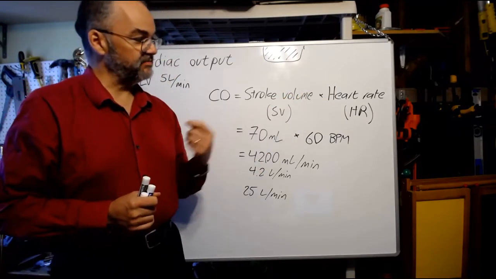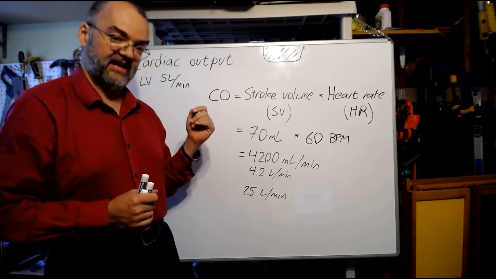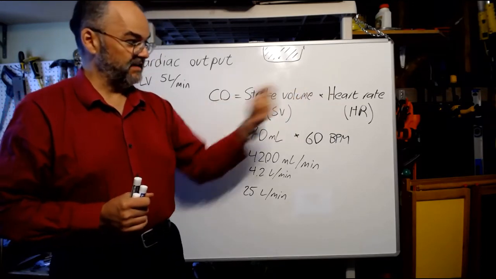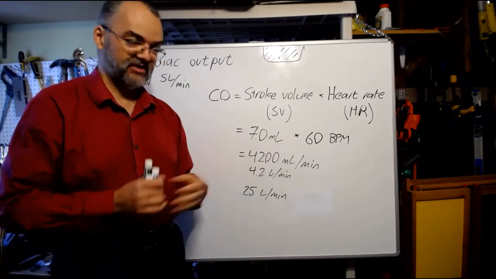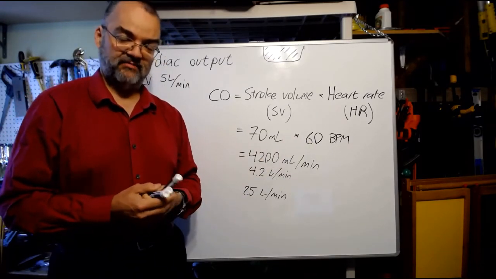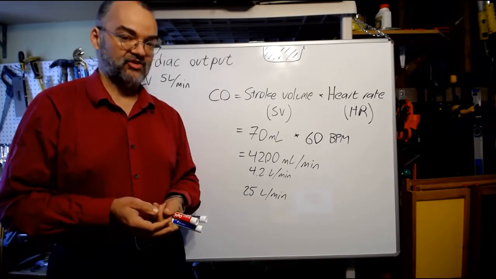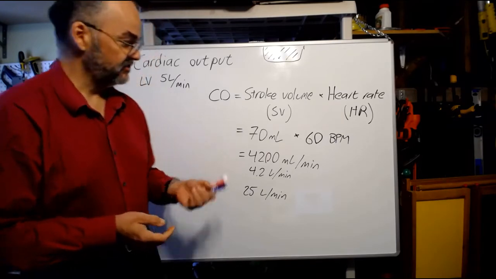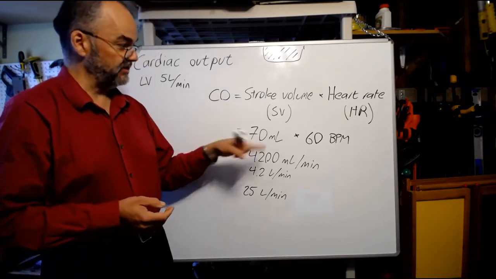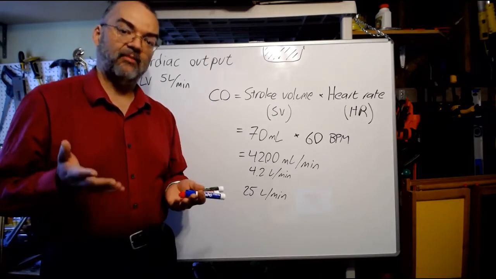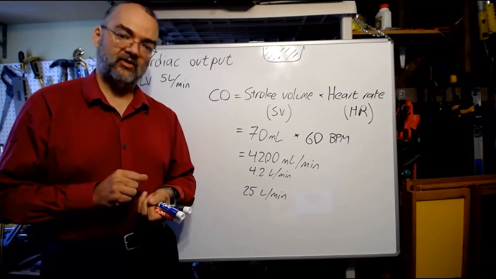I could increase my heart rate, but to get a 5 times increase in cardiac output, I would need to increase my heart rate by 5 times if that's all I was doing. A 5 times increase in my heart rate of 60 would make it 300 beats per minute, which is not really physiologically possible. So in order to get a bigger cardiac output, I'm also going to need to increase my stroke volume, how much the heart puts out on a single beat. So let's talk about what goes into stroke volume.